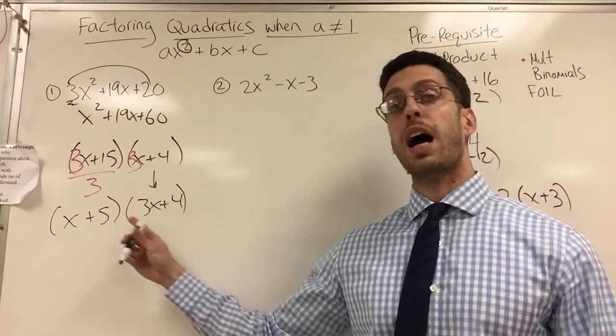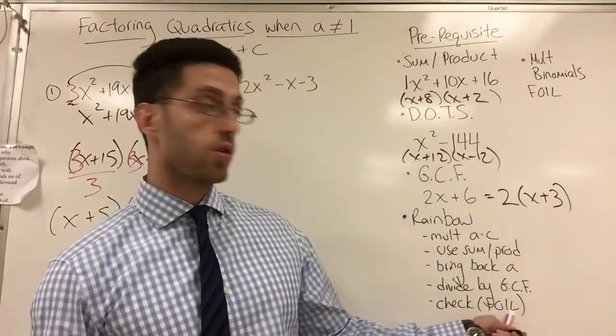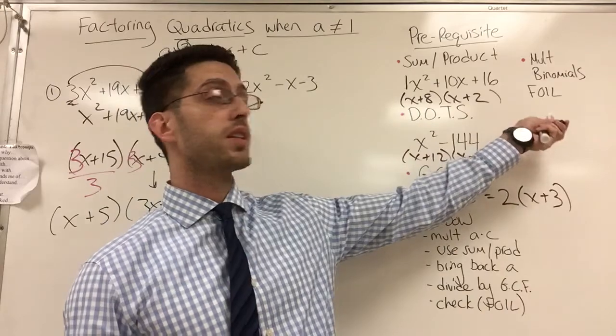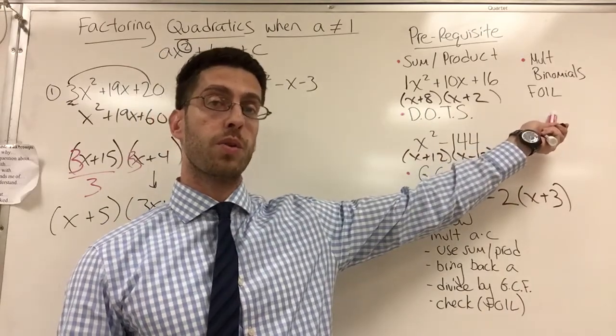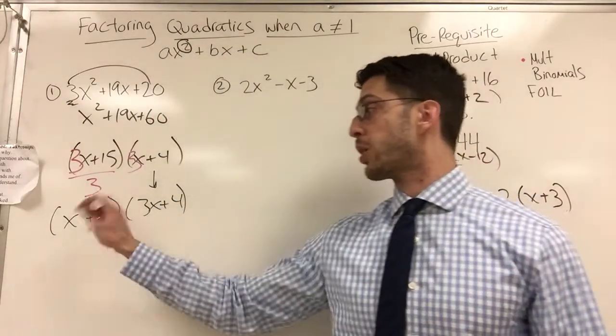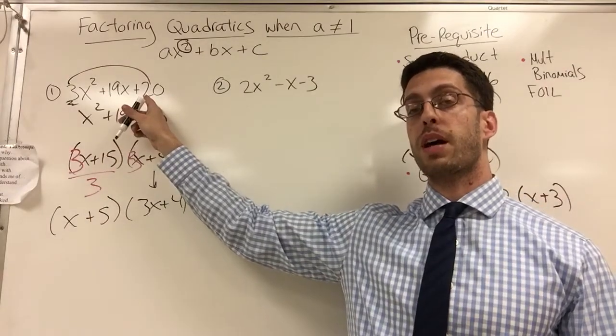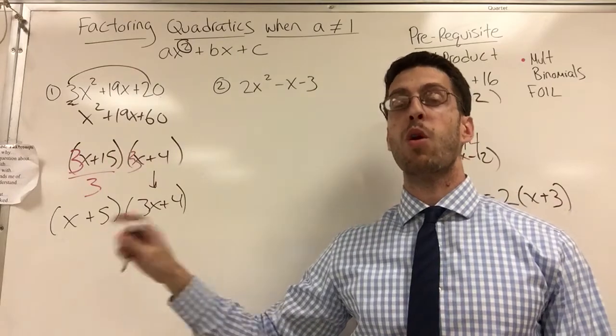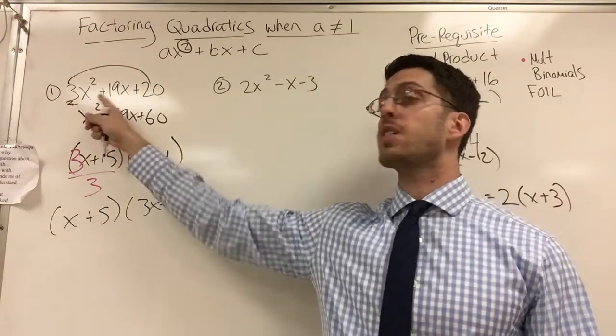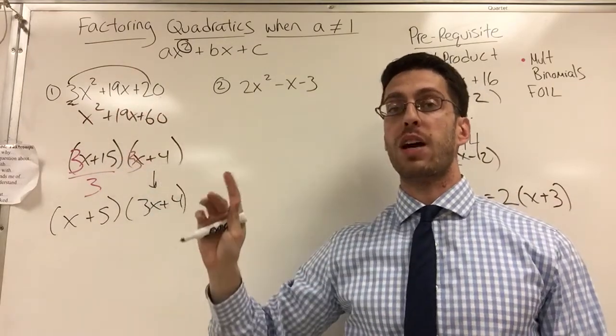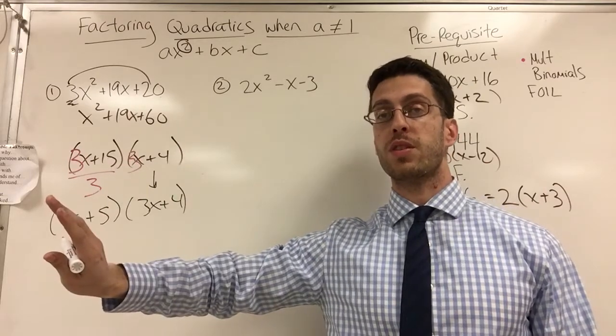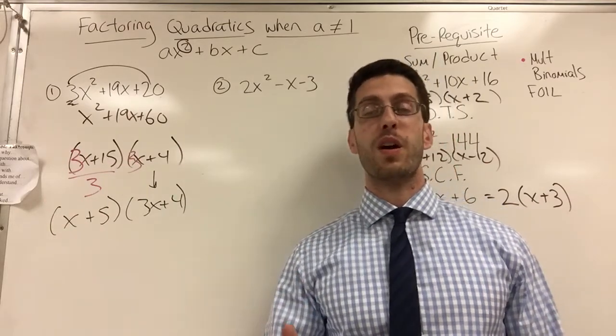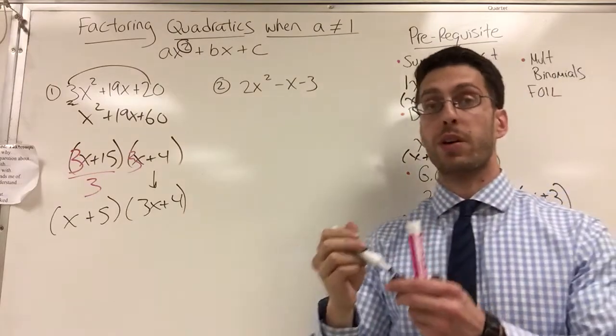Don't believe me? Check. How do you check? Use FOIL. So I really hope that you already saw the video on multiplying binomials. Do it quick. You will see that it works, that you get the original question back. If you check and you don't get it back, somewhere along the way you made a mistake in rainbow, or there was a GCF in the beginning and you didn't take it out. Always factor out the GCF first. If you get it, great. If not, stick around. I'll try to do this one a little quicker.